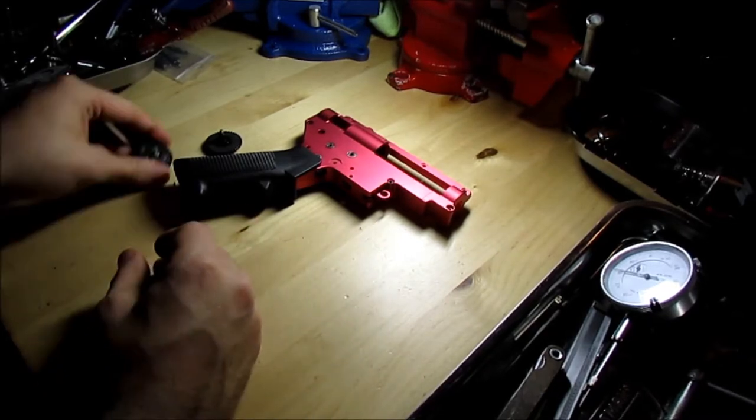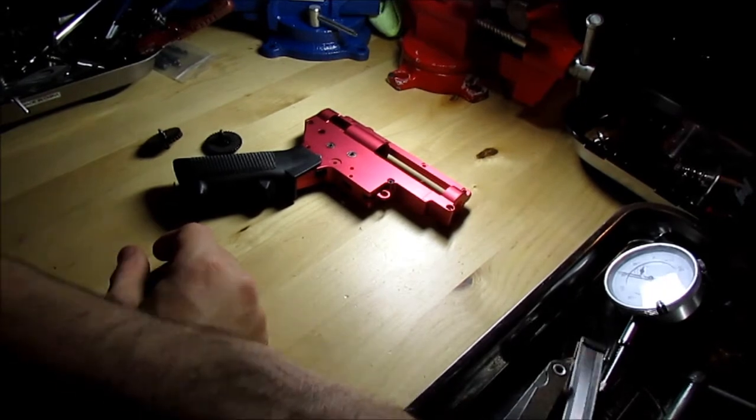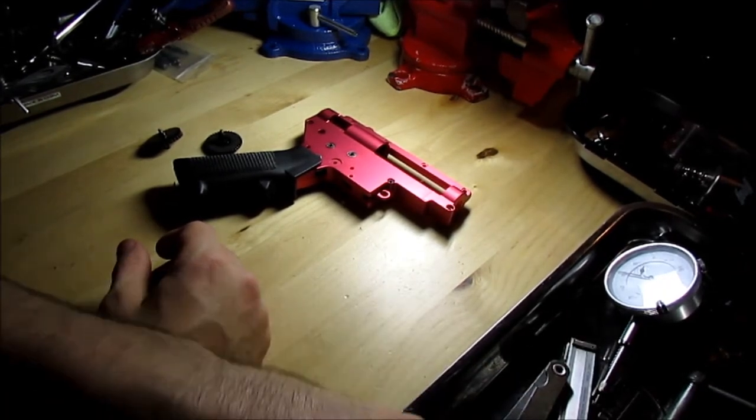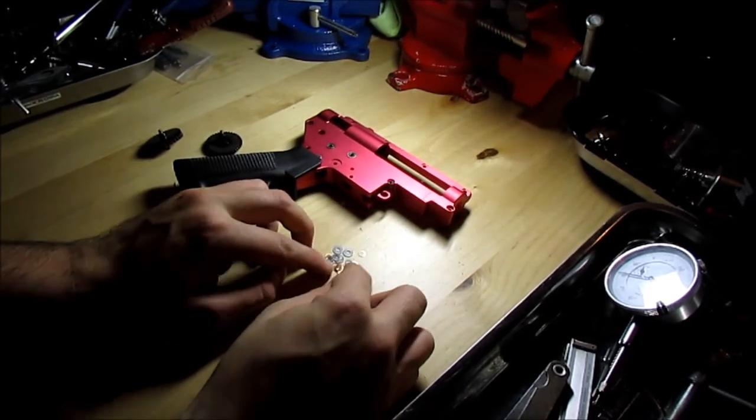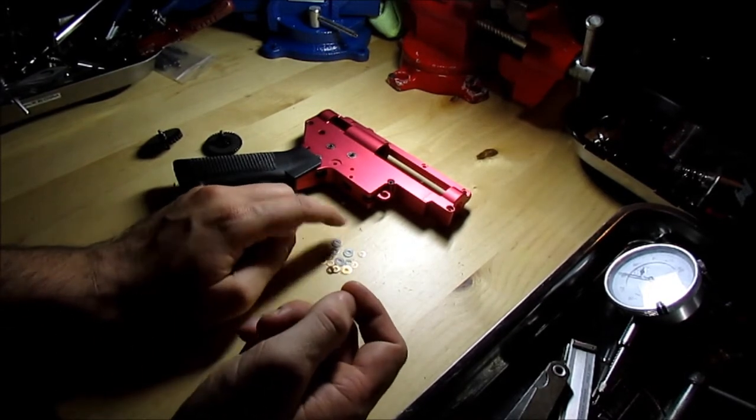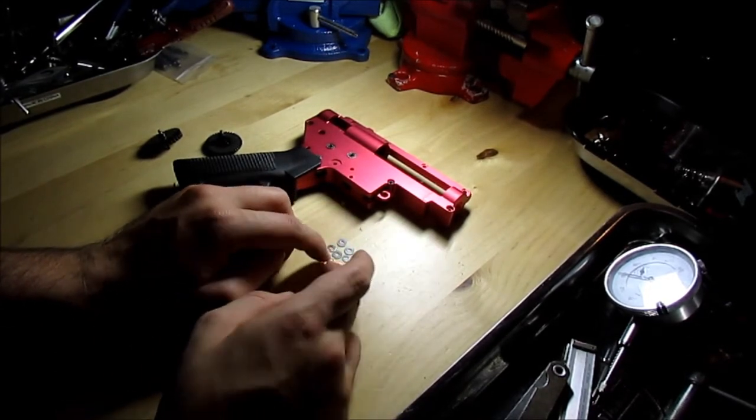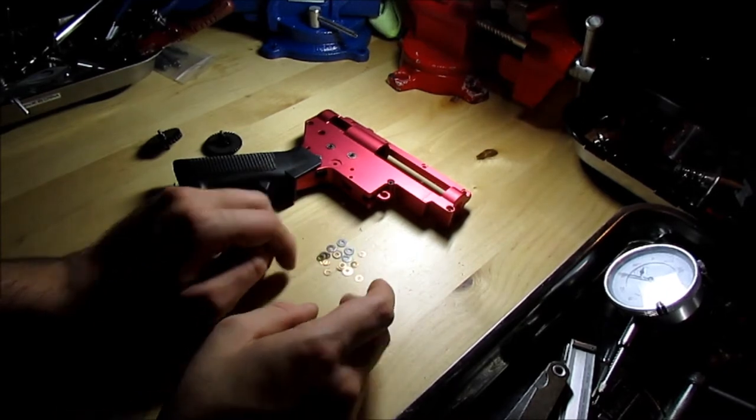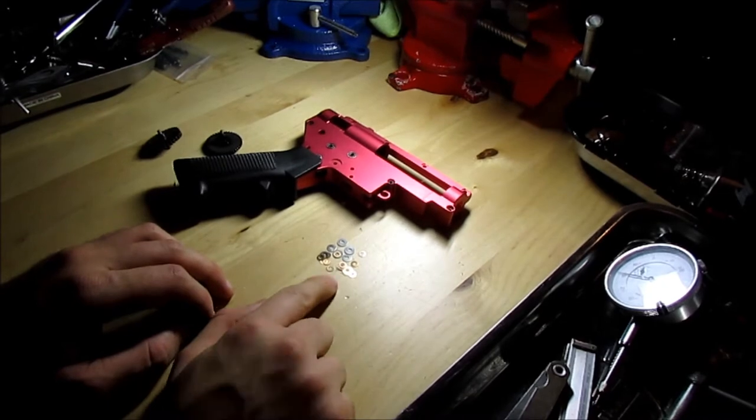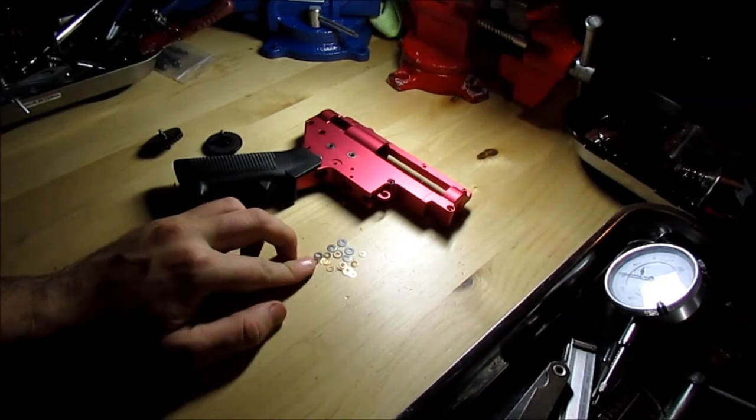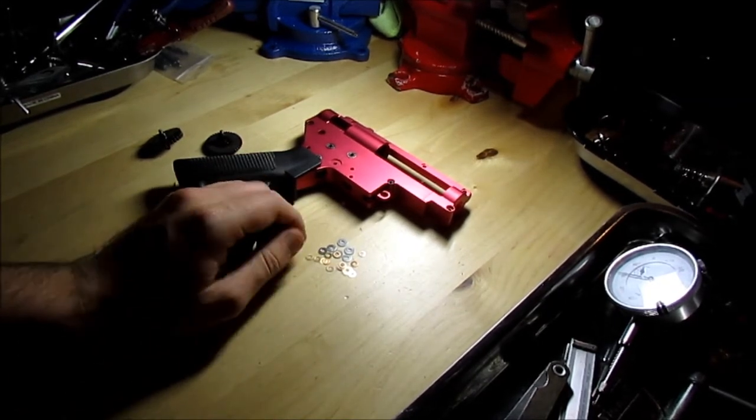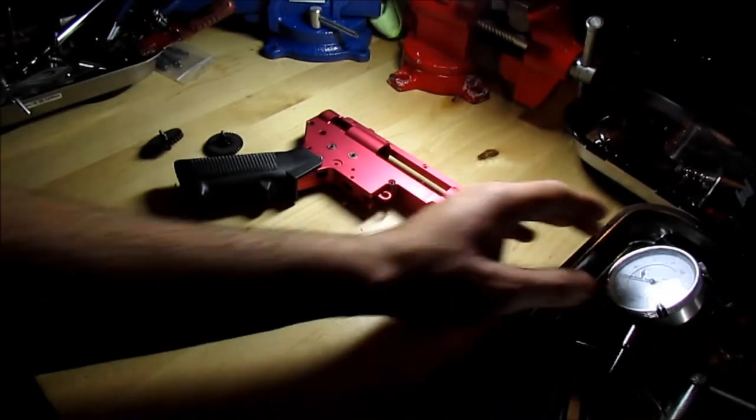Shims, honestly, I like to use kind of whatever you have laying around. I mean, I've shimmed a box with shims I took out of a stock G&P set once. So what? Doesn't matter. See, like, this is a mixture of probably, I don't know, Matrix and other companies. I don't know if those are copper. I think they're copper, but those are G&P, of course. And let's see, I don't really mind reusing shims. Just as long as you clean them off, right? You know, if you get a whole bunch of gunk on them, then you don't want that to give you false readings with your equipment like this guy over here.